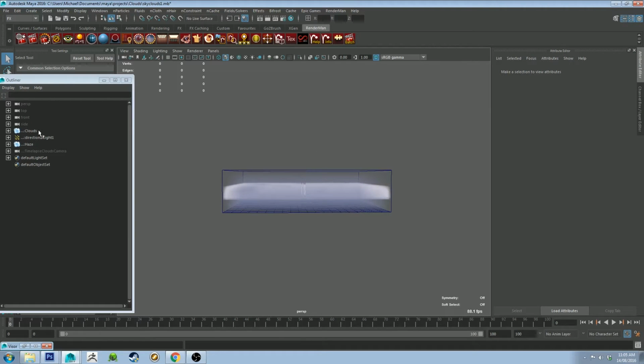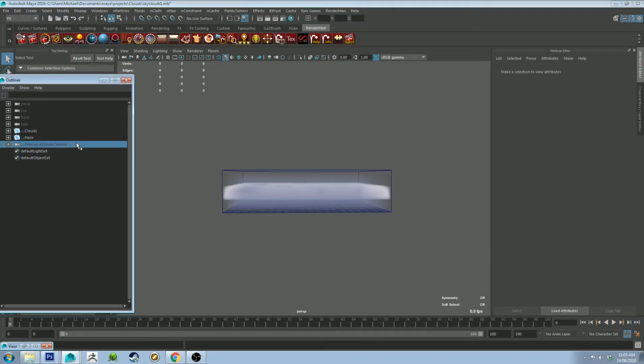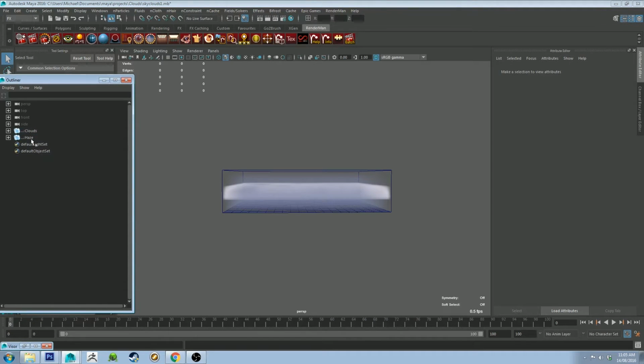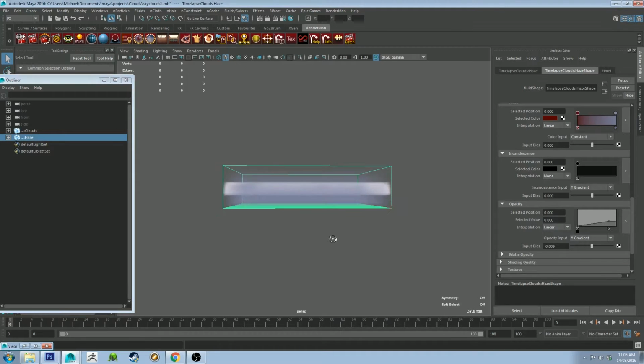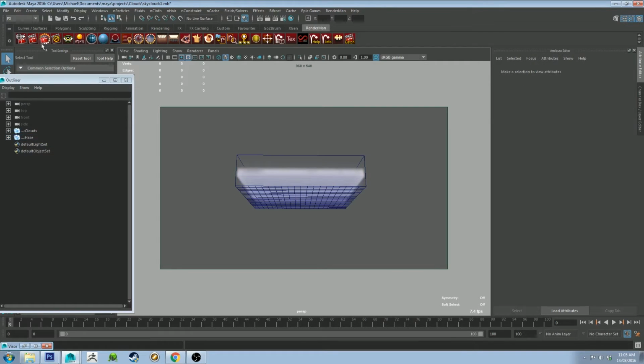When you import one of these examples, you get a few things that you don't need. This directional light, it's not a Renderman light, so it won't do anything. This camera here, we don't really need it, so we're going to delete it. Generally, I kill the haze, but I'm going to do a quick render and show you what it does in fact look like. I'm just going to turn the gate on there so I know what I'm rendering. So I'll pull the camera underneath here and we'll do an IPR render and have a look.